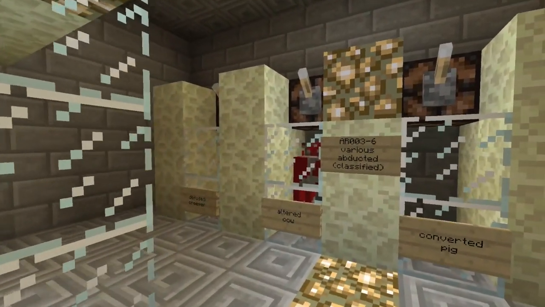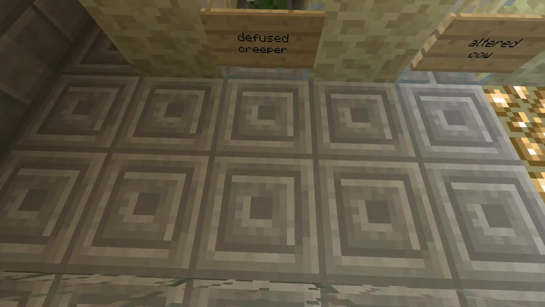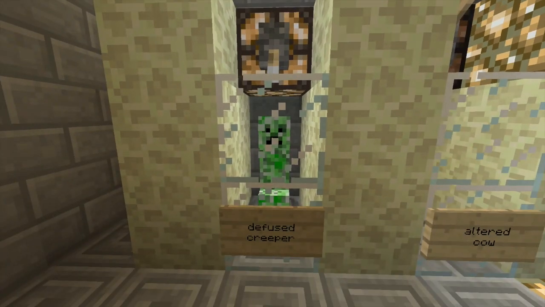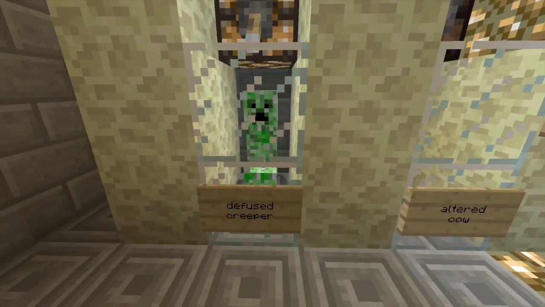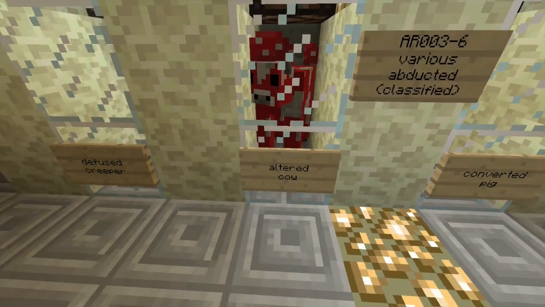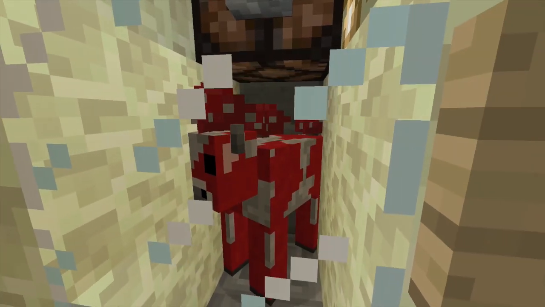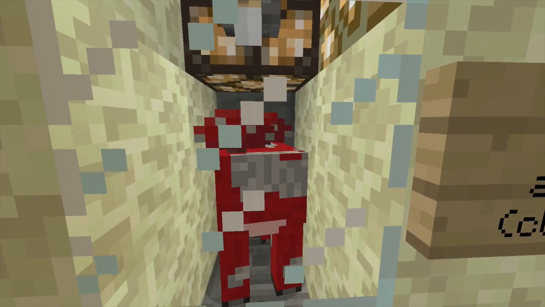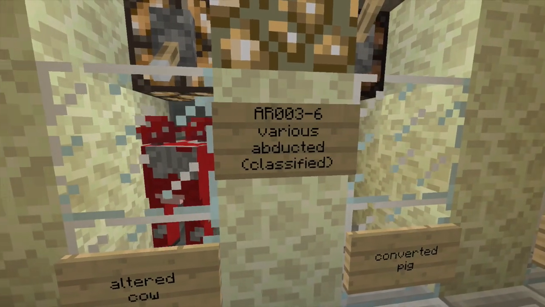Moving on, we have AR003-6, various abducted. Okay guys, first up we have the diffused creeper. You don't look so bad. Cool. And here we have the altered cow. Yeah, he doesn't look like your average cow. These dirty alien scoundrels have definitely done some sort of experiment on him. Crossbred him with a mushroom.